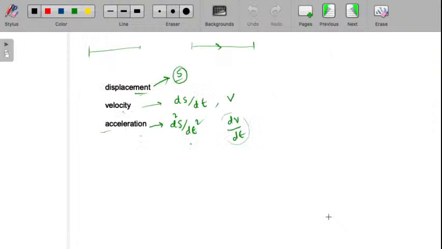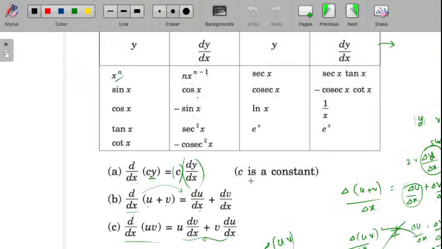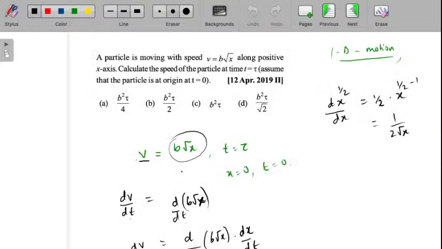Now we'll also use one more rule of differentials, that a constant c multiplying y comes outside of the differential. Therefore, I just have to take this b outside. So this would become b divided by 2 root x times dx divided by dt equals dv divided by dt. What is this value dx by dt? We already have the information that dx by dt is v. So I could write this as dv by dt equals v into b by 2 root x.